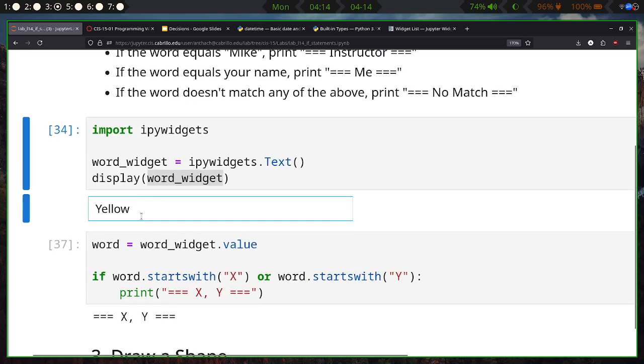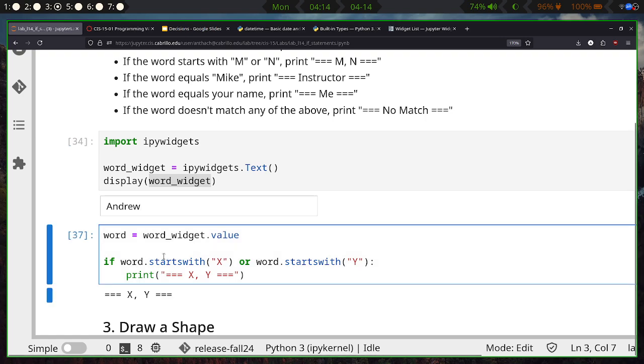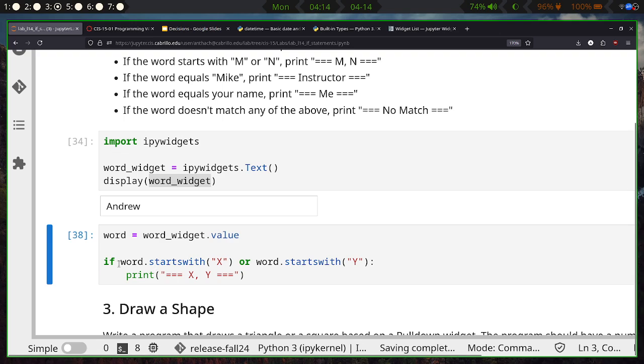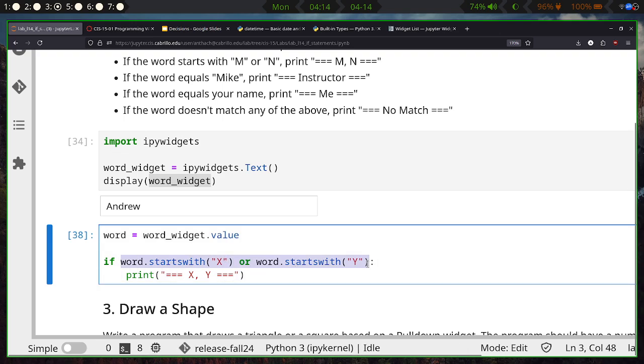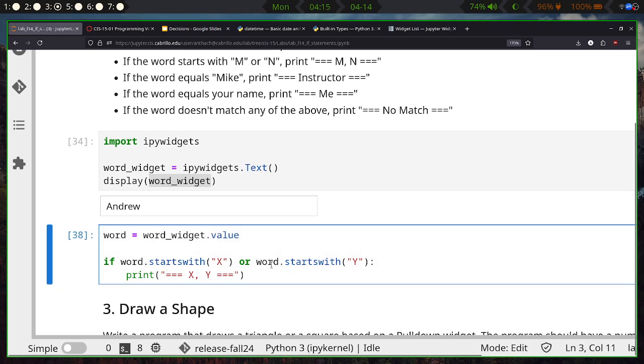Oh, I typed this in. So this yellow, you can type in whatever. Like if I type in Andrew here, and then rerun this, it's not going to print anything. Which makes sense because it doesn't start with X or a Y. So you do have to rerun this second cell.